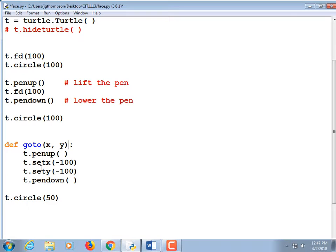And there we go. Why X and Y? Because we want to be able to set its X position and its Y position. So you see those negative 100s? We need to make those variables instead. A variable up in the definition of a function or a module is called a parameter. So where we have set X, we're going to set that to the X parameter. And where we have set Y, we're going to set that to the Y parameter.